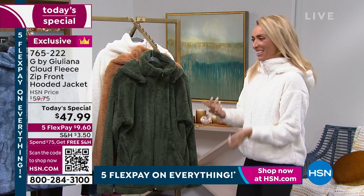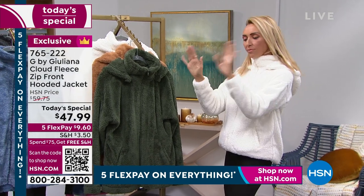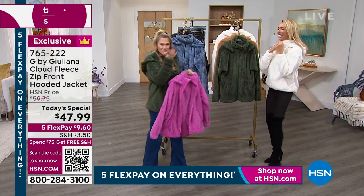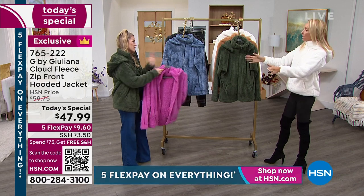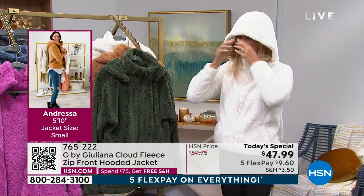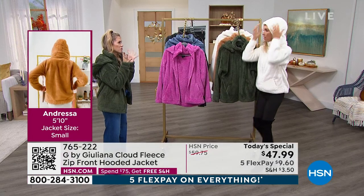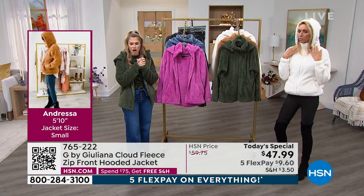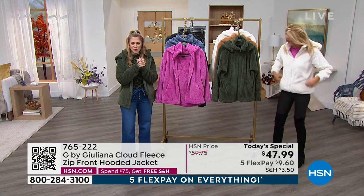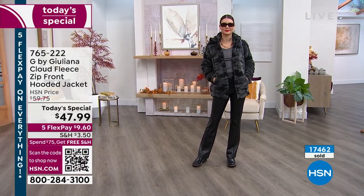I love the tonal hardware and the way the cuffs look on her arms — she brought her hands up and the jacket didn't fall down on the sleeves. It frames the face and keeps you nice and warm. The oversized hood is so cute — it really makes her hair and skin color pop. The cream is very chic, very Colorado aspen snow bunny. Over 17,000 of our Today's Specials have been picked up and counting!